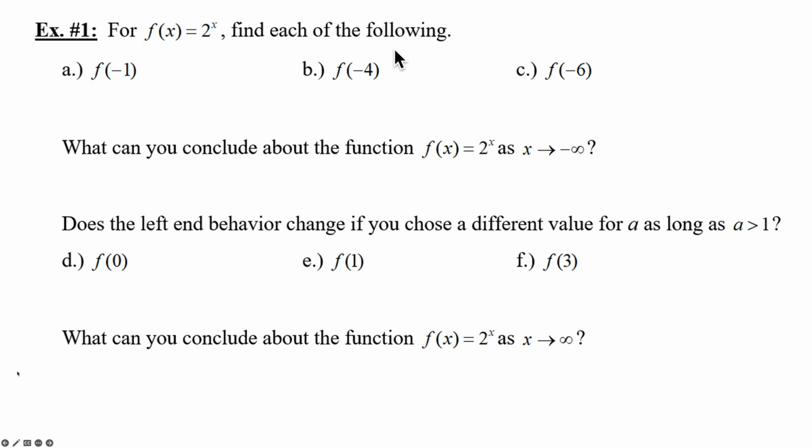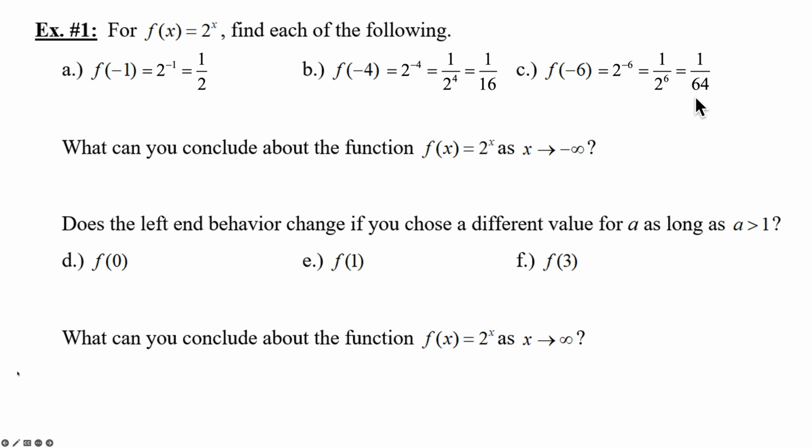If we do some more experiments with our x's and our 2 to the x, strange things happen when we have negative x's. If I have negative 1 going in for x, 2 to the negative 1, that's a negative exponent. That means I have to use my negative exponent rule, which says the base is in the numerator, move it down to the denominator with a positive 1 for its exponent. That's 1/2. Same thing if I put negative 4 in for x. 2 to the negative 4 moves the 2 down to the denominator with a positive 4, which is 16 in the denominator. 1/16. If I do negative 6, that's 2 to the negative 6, that's 1/2 to the 6.